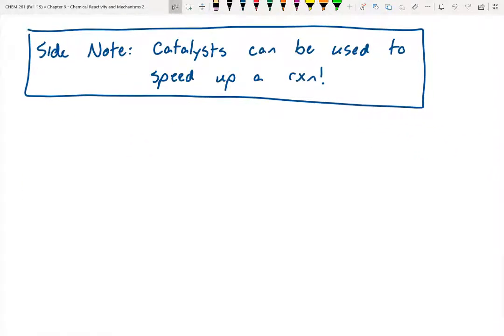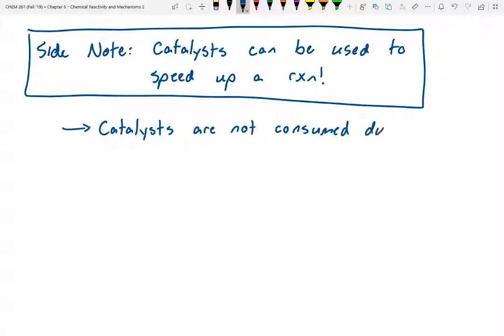But let's make some notes about catalysts. A catalyst is something that is not consumed. Which means, do you need very much of a catalyst for a reaction to go? No, sometimes you need a very, very small amount. It just gets recycled and reused over and over again. And then like I said, it doesn't lower the reaction activation energy. It takes you through a different reaction pathway.